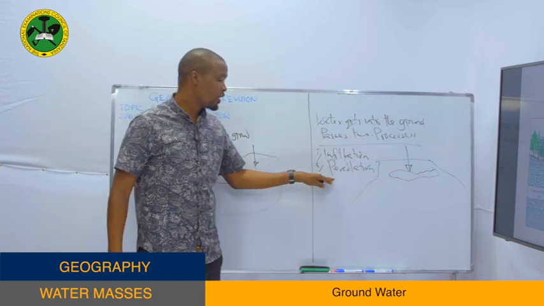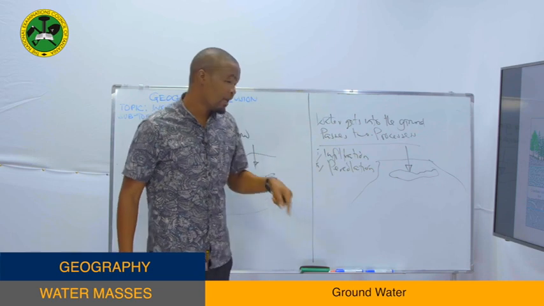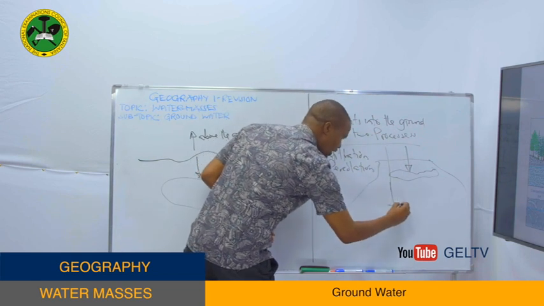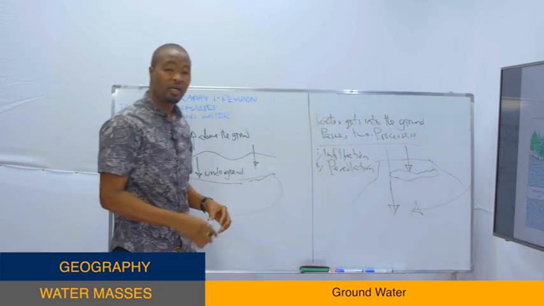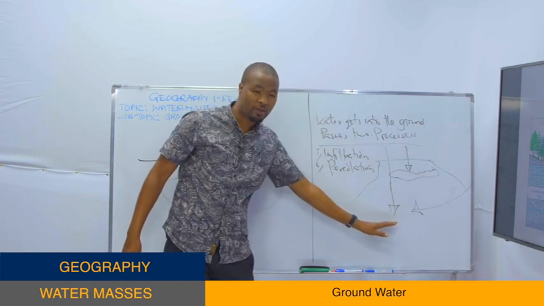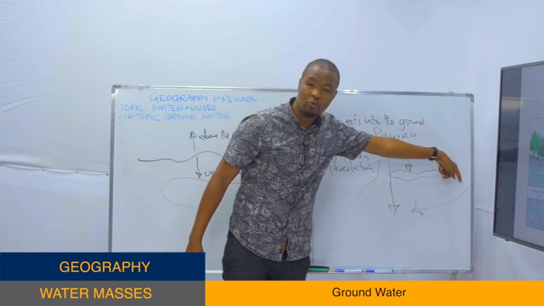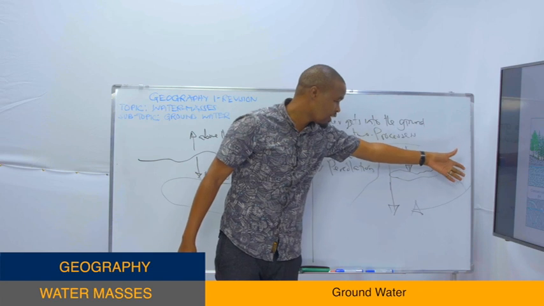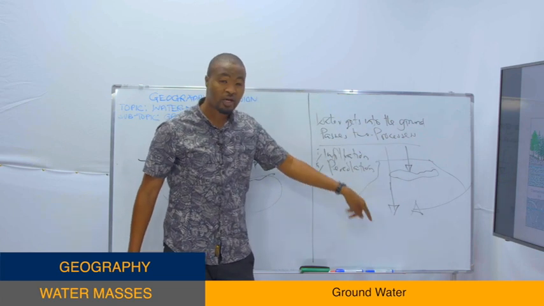But coming to percolation, it refers to the further movement of water underground, deep into the interior, either vertically or horizontally. Are we together? We say vertically or horizontally because sometimes water from the sea may percolate inland from the sea into the land. This is lateral movement of water far away from the starting point. It may be a sea, lake, or any source of water, water bodies. Or sometimes it may be vertical, the vertical movement of water deep into the interior.